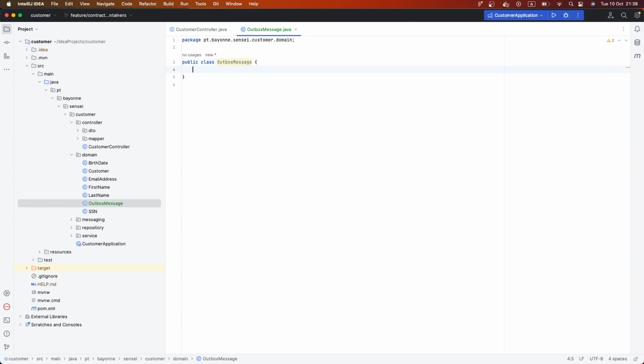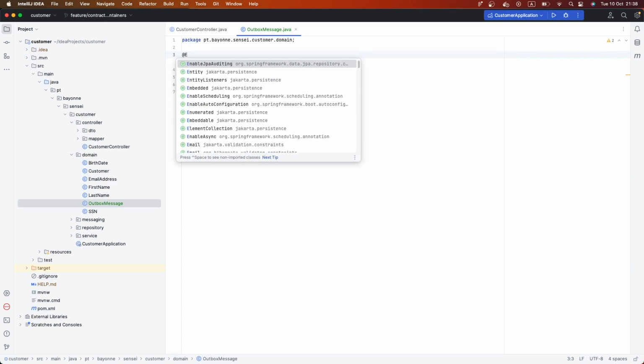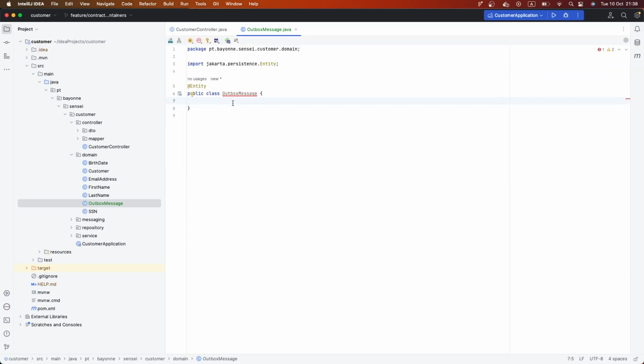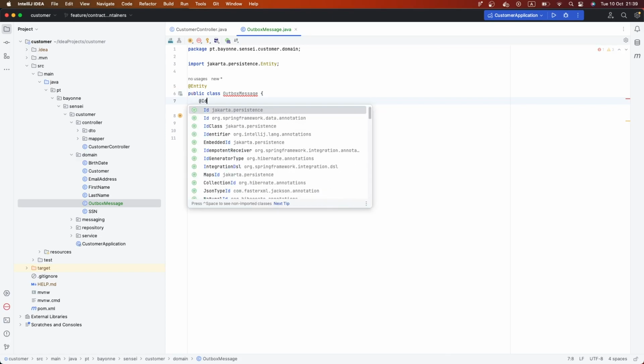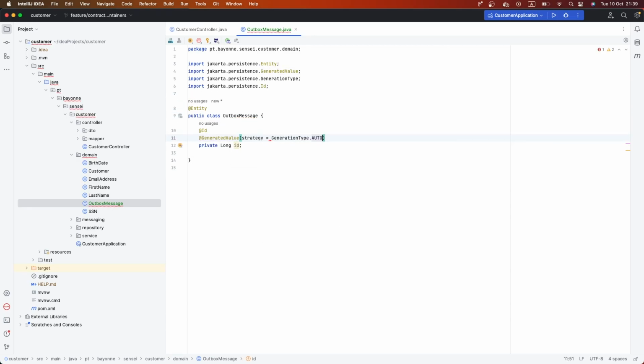Now we need to start providing some properties in order to transform it into an entity. So the first thing that we are going to do is annotate it as an entity. An entity also needs an ID. And let's also annotate it with the correct Jakarta Persistence annotation. So now that we have our ID, we need to start creating some properties that will allow us to implement this outbox pattern. So the first property should be, for example, the event type itself. Having the event type here, the next thing we also need to provide is the payload of this event.